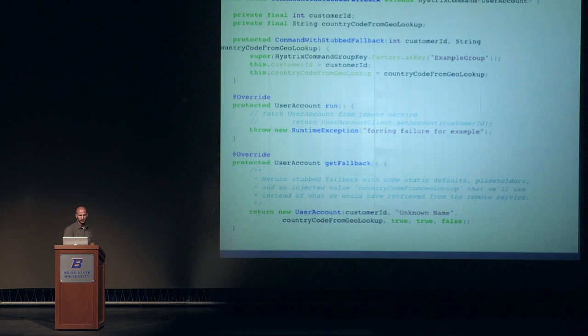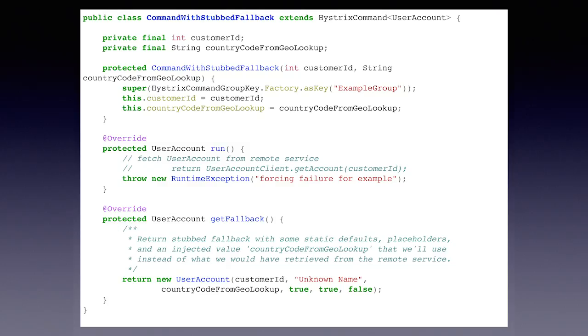So here's a command that is doing a stubbed fallback. So a stubbed fallback is the profile picture example that I gave, where there's just a reasonable default that we can always give out if the command fails. And so again, for us, it's a default profile pic. It could be a different set of recommendations, workout recommendations, and things like that. So this comes into play in a lot of places as well. And all of these, by the way, are in the Hystrix documentation on their website, all of these examples. So if you want to read more about them or run them, you can find them on their website.